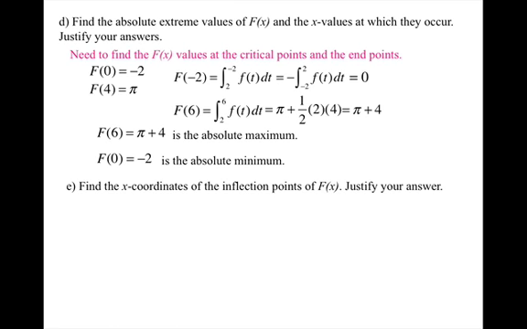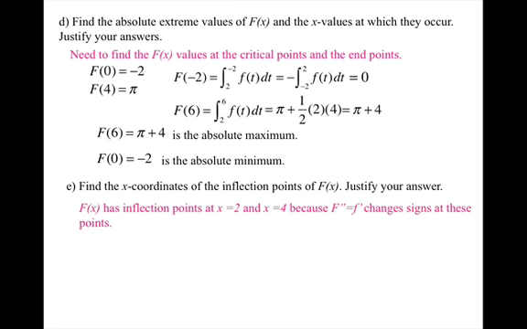So where you cannot take the derivative of the first derivative, which is at x equals 4 because you have a corner. So we can say that big F of x has inflection points at x equals 2 and x equals 4 because big F double prime is equal to little f prime, and that's where it changes sign at those points. That's how I knew it's going to be either 2 or 4, where you have a horizontal or does-not-exist tangent line on f prime, the first derivative. But then you know it's an inflection point because it has to change sign.